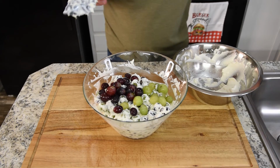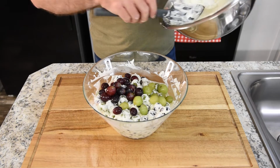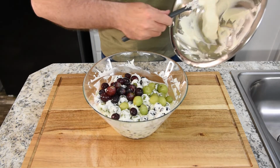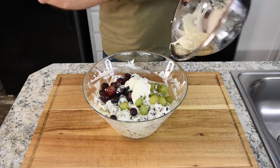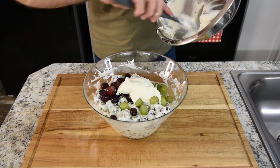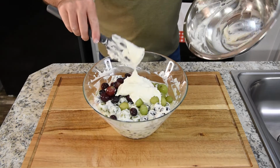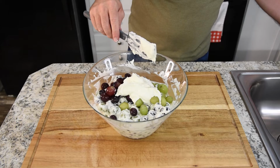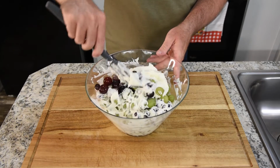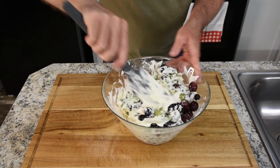All right, let's go ahead and put the rest of our cream cheese dressing in. And of course, I had to try it, and it tastes delicious. I'll scoop the rest of that out here in a second so I don't waste any. Get this mixed together so we can get the topping on.